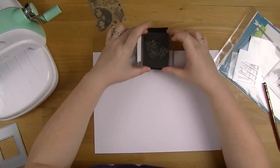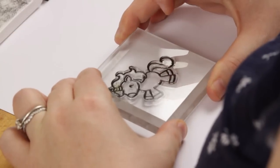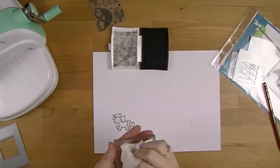So I'm just going to ink that up, and I'm going to place it down where I want it. Oh, cute little unicorn. And then as always, I'm just going to clean this off before I'm finished with it.